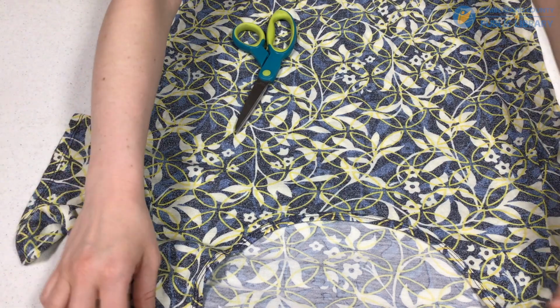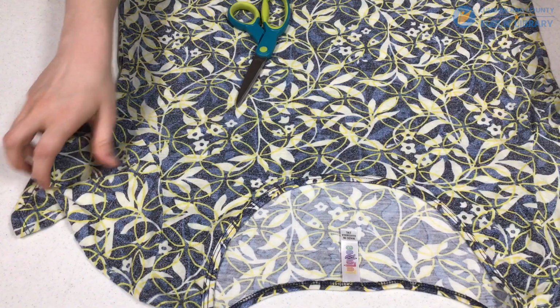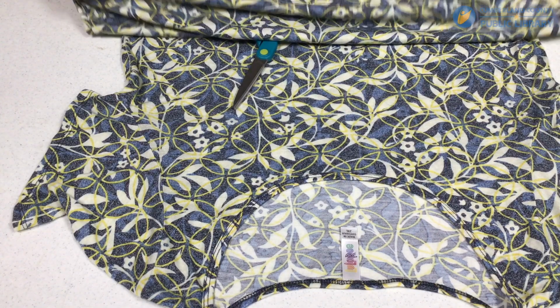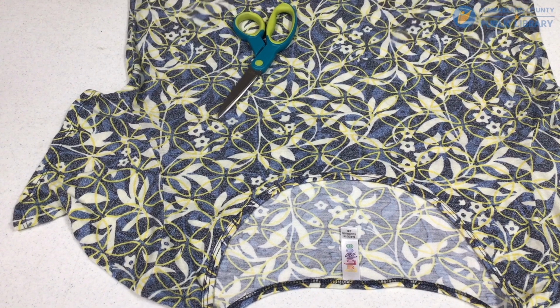So to get started, what I'm going to do is I will mark out where I want to make the cuts. I'm going to cut off the sleeves, I'm going to cut out the neck, and then I'm going to make a cut on the bottom, just to make sure that these edges are nice and even.